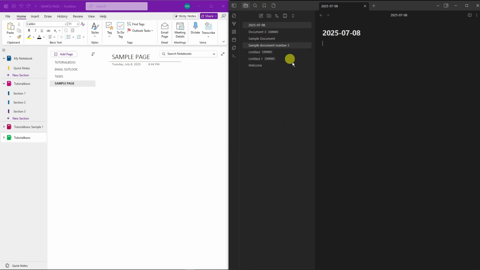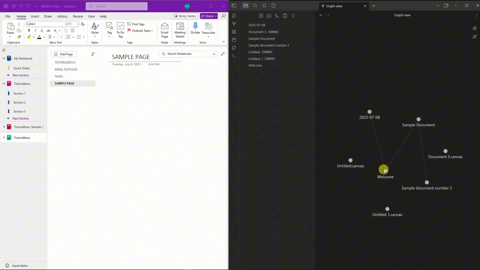I'm going to open Obsidian right there. And in here, just by typing this double bracket, it's just going to hyperlink another page or another document within the document I'm typing right now. For example, this welcome letter, I'm going to type right there, sample link, click enter. Now when I go back on the graph, this document is connected to the welcome document. It's going to be easy as that, saving everything all together.